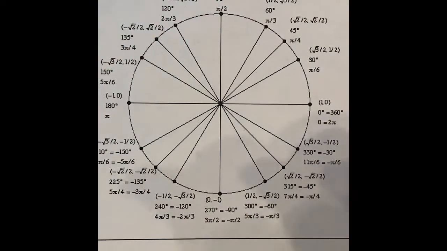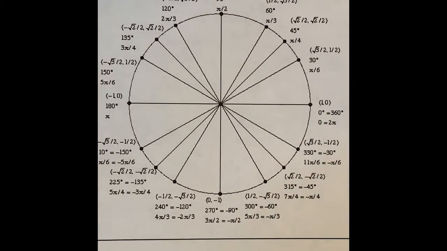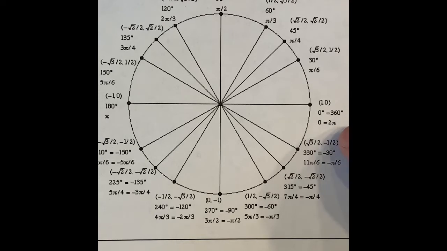Okay, so I'm looking at the unit circle. You can find this on page 13 in the book. And at first glance, if you haven't seen this before, it looks kind of a mess. It looks like coordinates right here. It looks like you've got angles measured in both degrees and in radians, and you can see that all the way across. But at first glance, it seems like a lot to memorize. Might be a little bit too much.